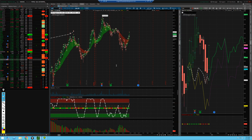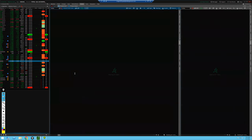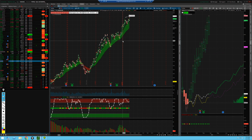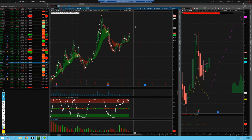Netflix, same thing. Okay, we do have earnings on 4/18, so just based on your strategies, be careful. NVIDIA, right? Great stock. It's all about when you can get in on NVIDIA. That's a great long-term play now with the AI part of it as well. Shopify, you can see it heading higher.